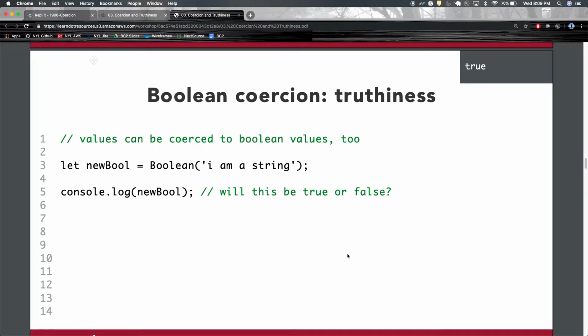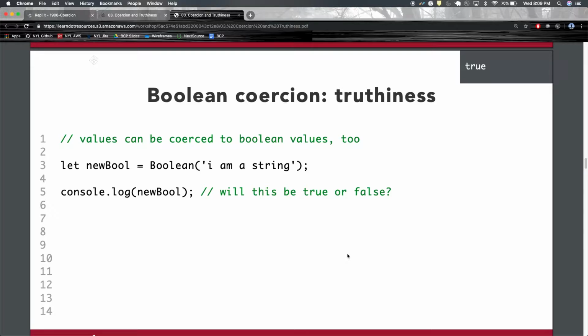So, let's talk about coercing things into booleans specifically. Values can be coerced to boolean values by using the Boolean global object. So you say let newBool is equal to Boolean, "I am string". Will this be true or false? It's true. I showed you this, right? Does everyone understand why this is happening?